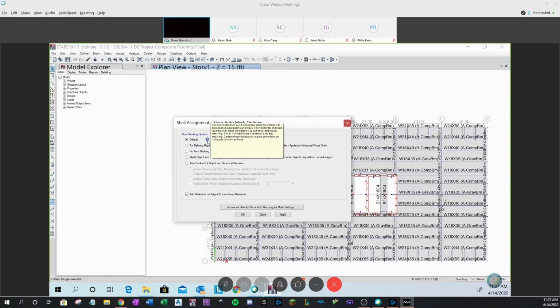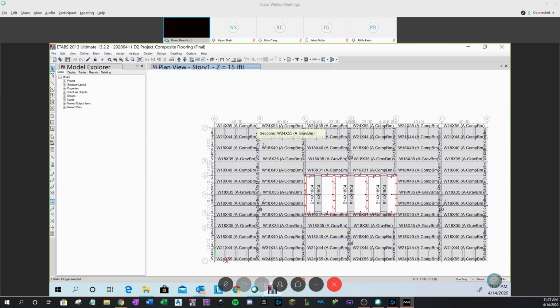So this is kind of cool stuff. We are using a metal deck slab, right? Membrane slab. Default ETABS using auto cookie cut at beams and walls, which means we have all the beams and girders and walls. So they do auto cookie cut.